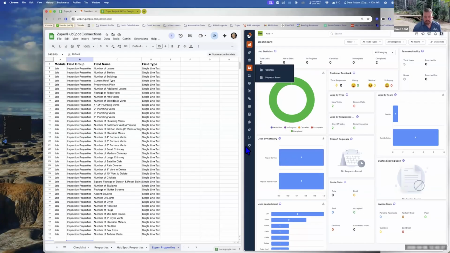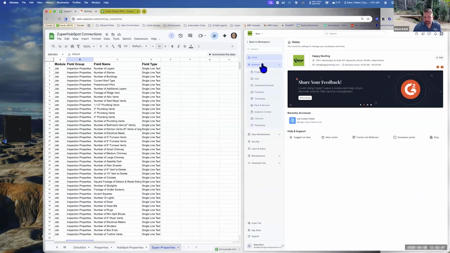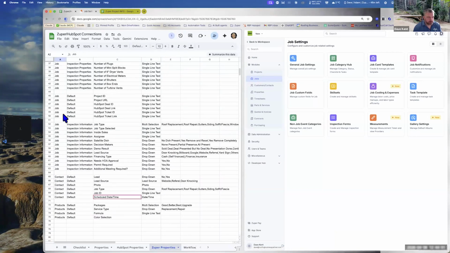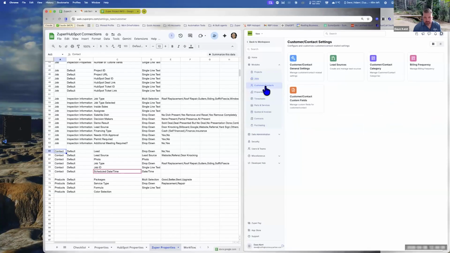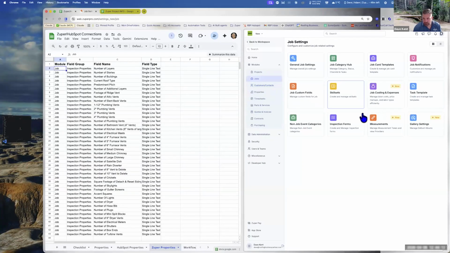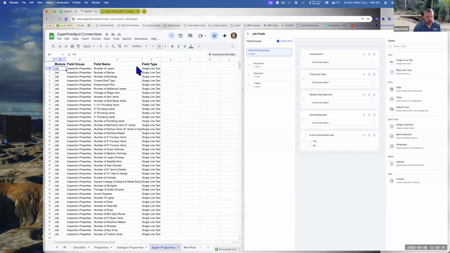So once you've logged in, you're going to come into settings, click on modules, into the jobs, or into the custom fields of the module you want. Jobs, contacts, job fields. Field group is each one of these.